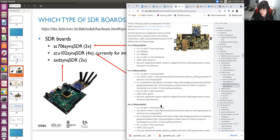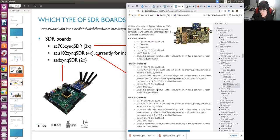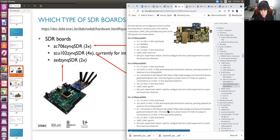It's important, if something doesn't work or before you connect to some board, that you take a look at this web page to know which antenna port you need or which nodes you need to reserve, because sometimes for the directional antenna, you can only form a link between certain devices.